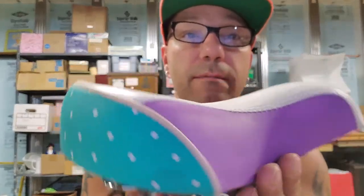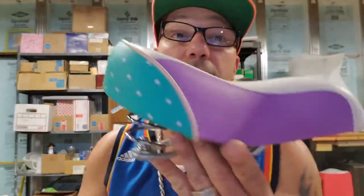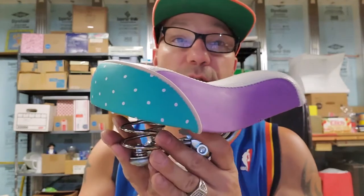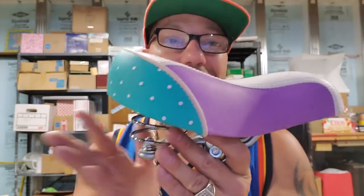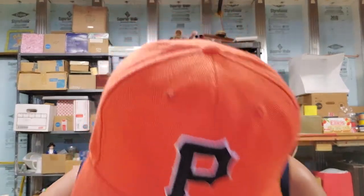All right. So this is just a really cool seat. $50, $60 for this. Somebody might have a bike also that they may be building, or that they just want to spruce it up. This is probably going to be for an old school, like 10 speed or mountain bike or whatever, something like that. So there you go. I'm going to try to get at least 50 for this. So it will definitely be worth it for what I paid, because I did pay $6 for that.